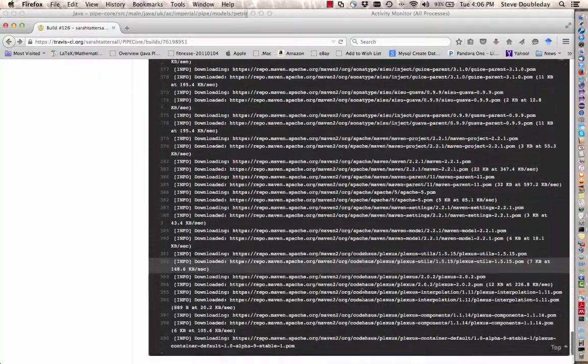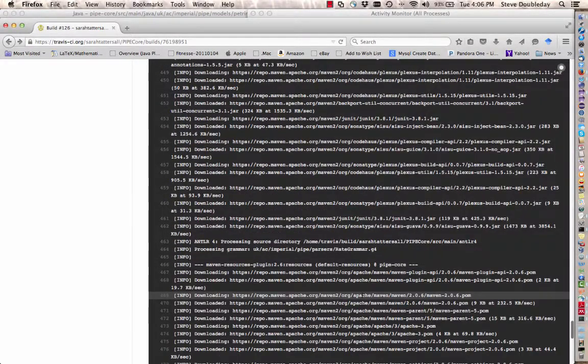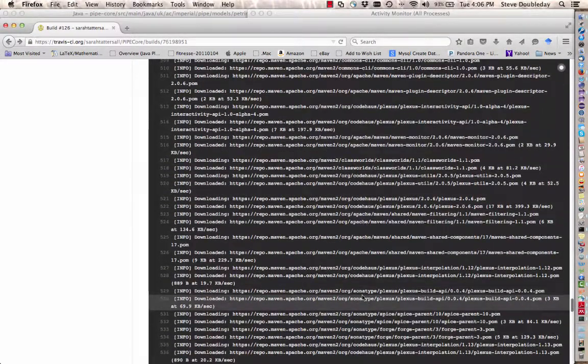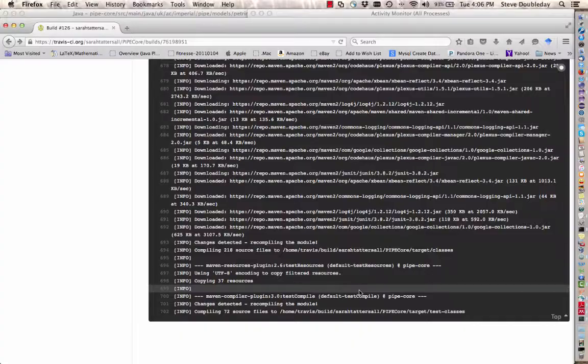This is, of course, completely illegible, but processing. Well, this takes forever. Changes detected.